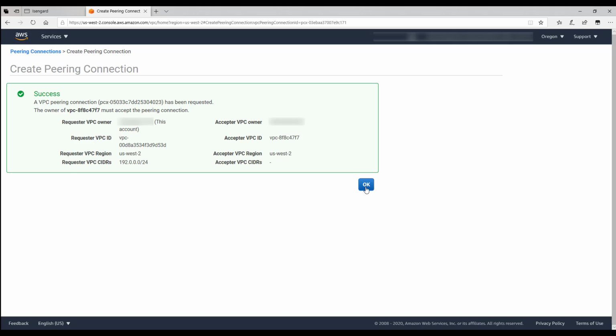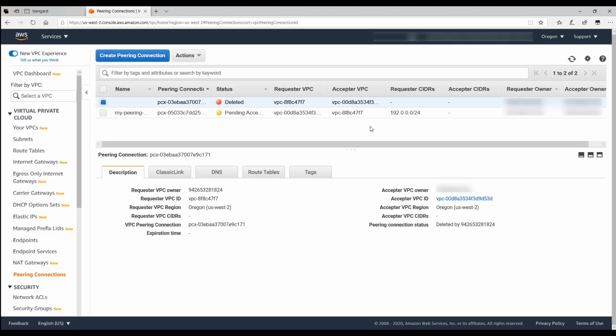The only difference when it comes to the peering connection is that it can be initiated from either side, right? When we were doing the Active Directory sharing, that initiation has to take place on the account in the directory, the shared directory side, essentially. All right. So here, pending acceptance.